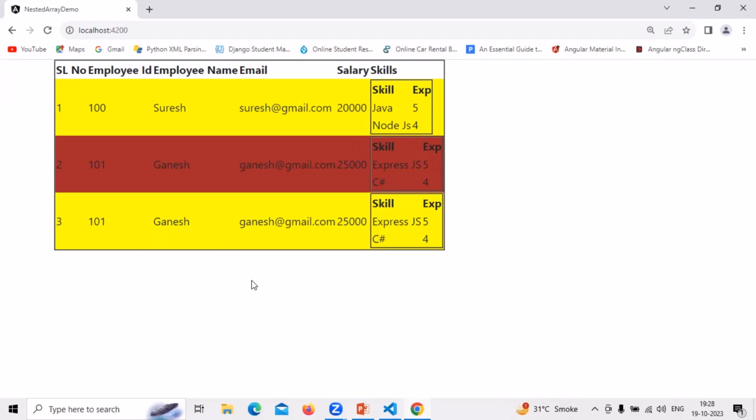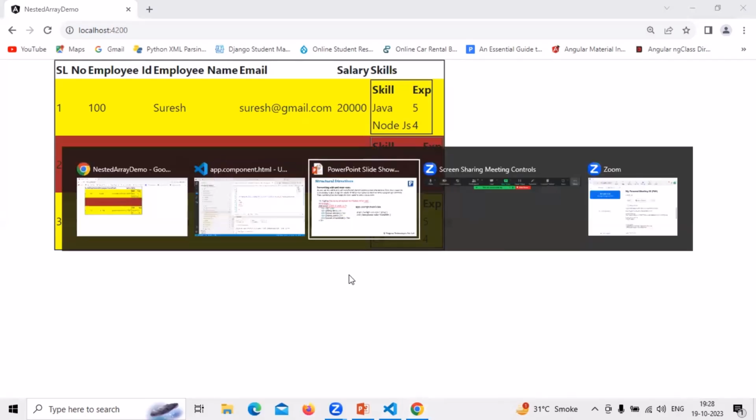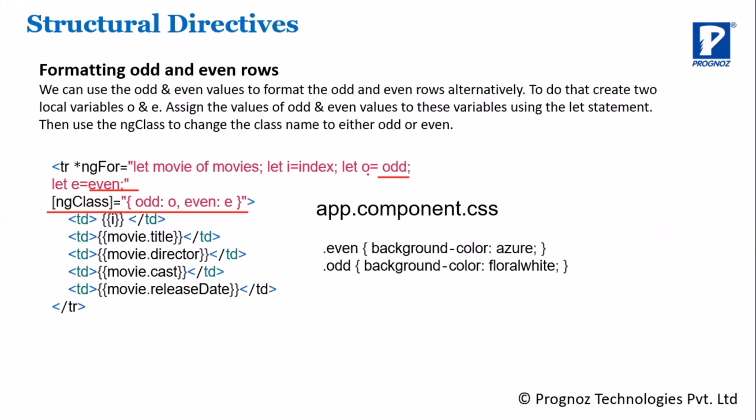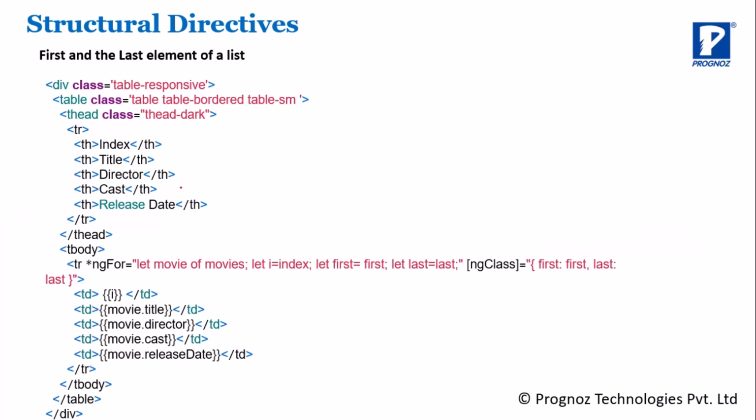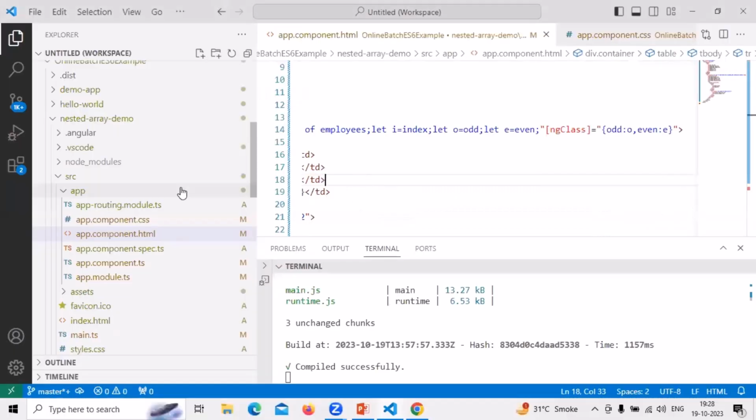Yes, sir. Okay, so this way we can implement the odd or even row to specify a different color. In the same way we can use first and last. I want to give the first row one color and make the last row colorful. So for that, again I have to declare it here.